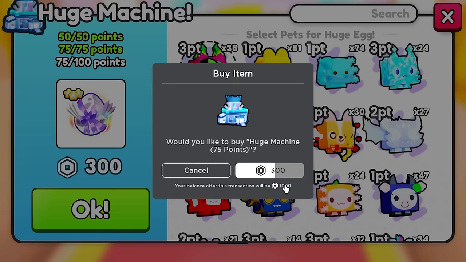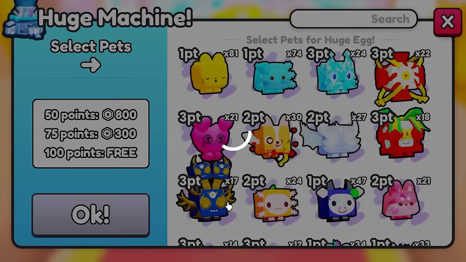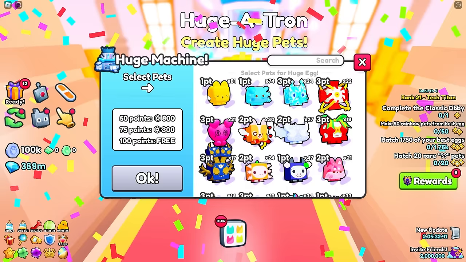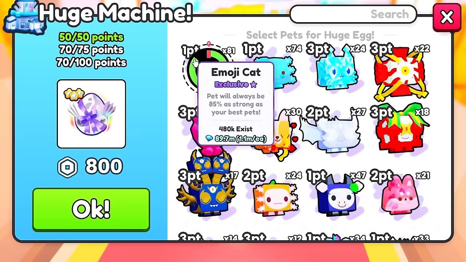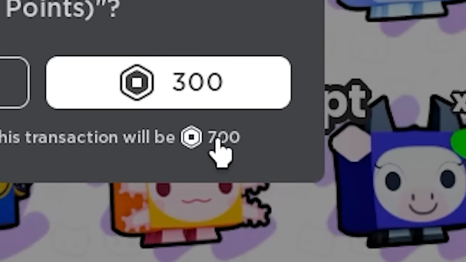Right. We're going to be down to 1,000 Robux after this. In fact, that's going to be a mess. What can we do with 1,000 Robux? It's 300 and 800. That's not even going to add up, is it? All right, let's just do 75 emoji cats. Oh, yeah, we got it. We got it. We got it. We got it. Yes. 300 Robux. Yes, please. We're down to 700 after that.